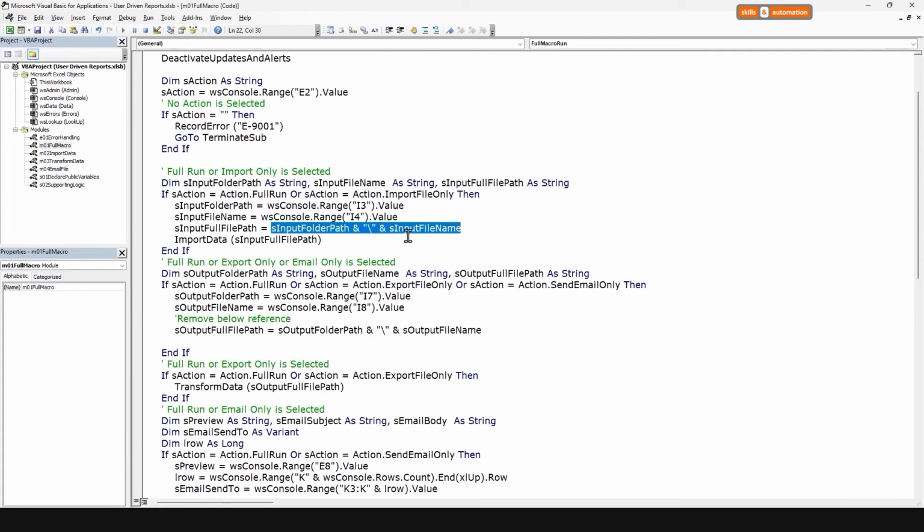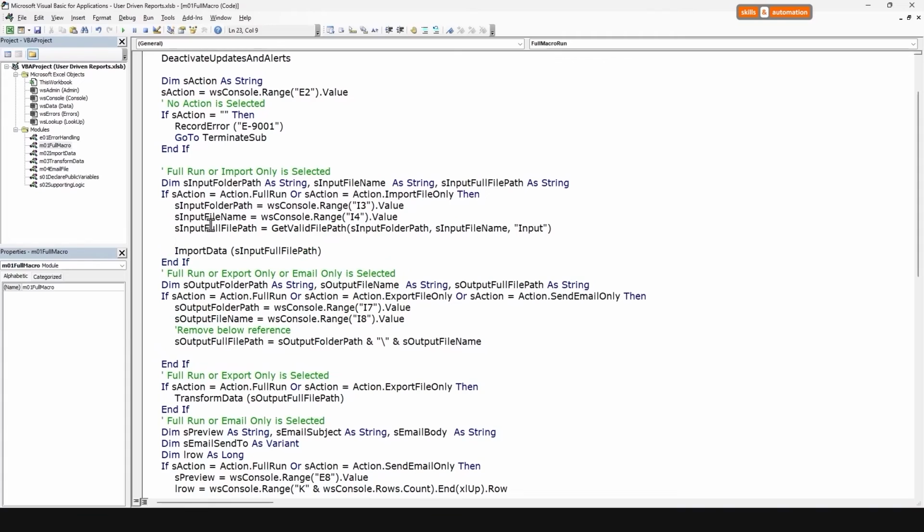So the full file path now will get populated via the file function. We are passing in the folder path, the file name, and the flow, which is input. And if the returned full file path is blank, then we will go to the terminate sub line label.